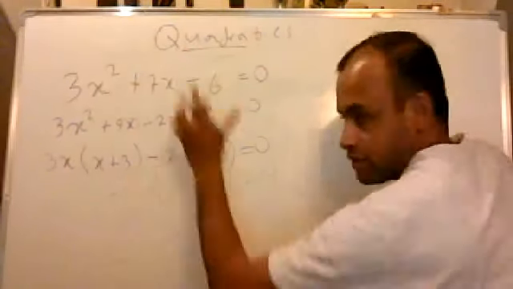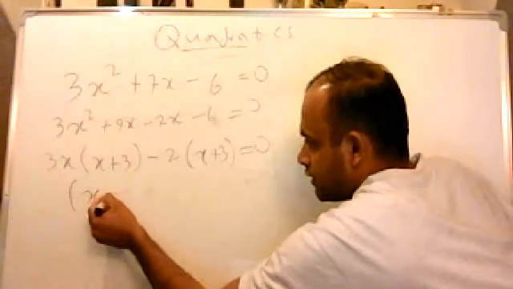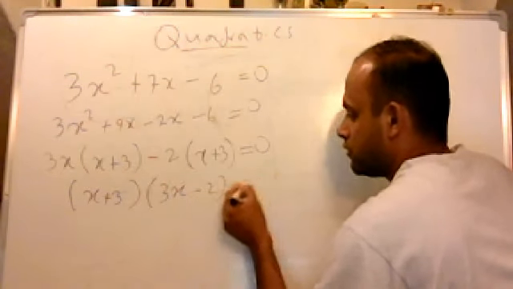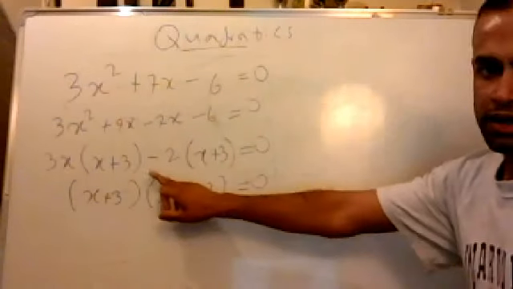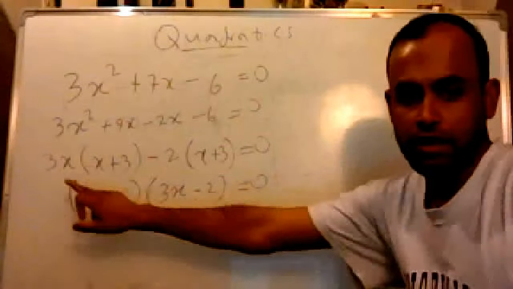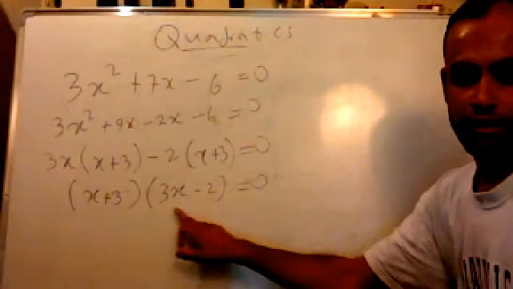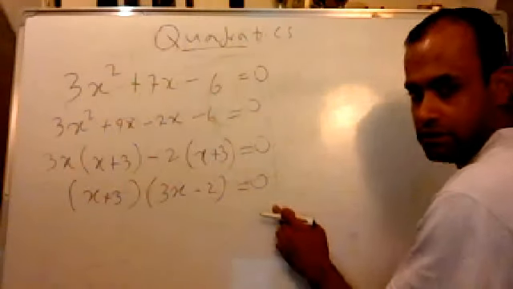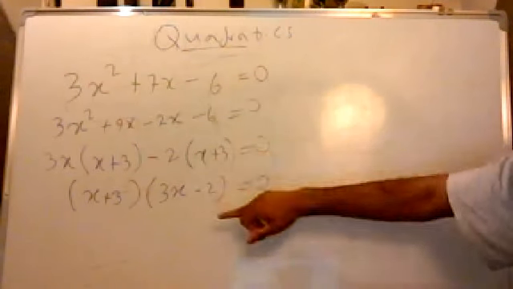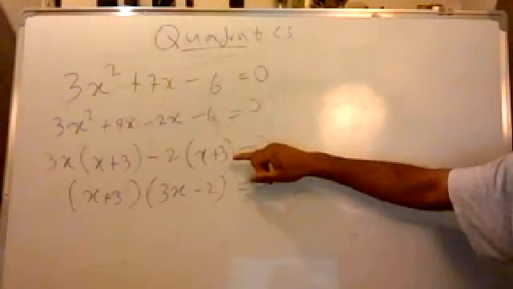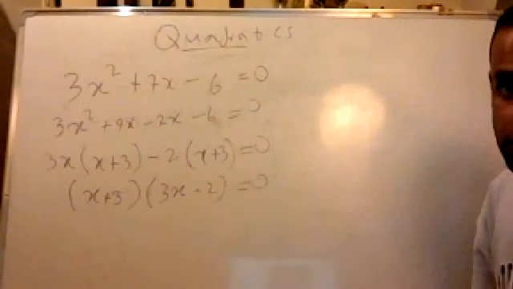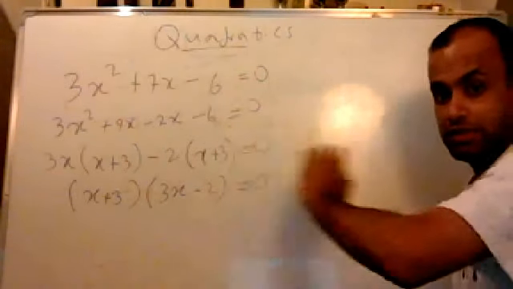So now I can take x plus 3 out as a common bracket. It becomes (x plus 3)(3x minus 2) equal to 0. Is that clear? I got x plus 3 and x plus 3, which I can take out because it's a common bracket, and then 3x and minus 2 remain inside the second bracket. Now two brackets multiply to 0, so I've factorized it. Rather than jumping straight to here, just do these two steps, which will always give you the right answer. But obviously you need to factorize these properly. If you're doing A-level maths, you should be able to factorize; this is a simple expression.